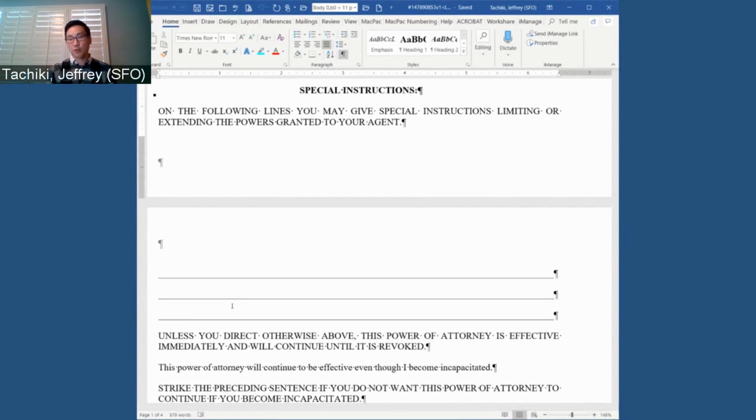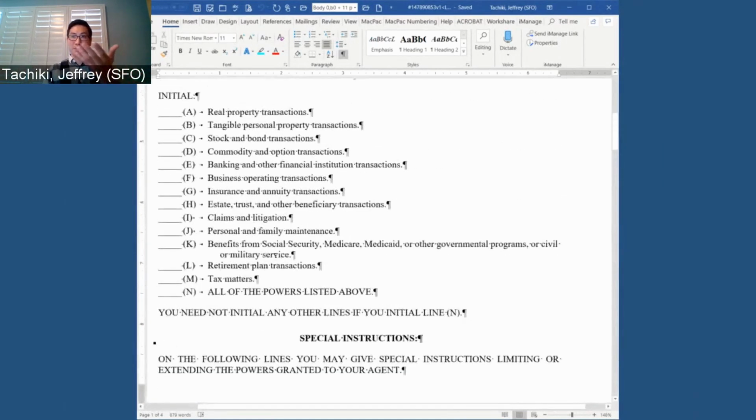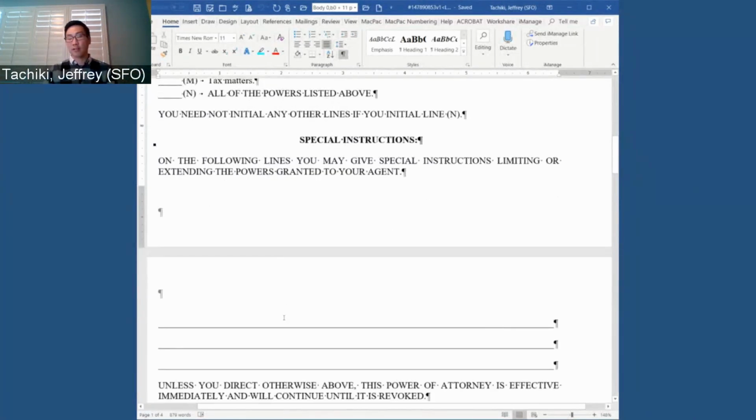If there are specific things that you have in mind where you might want to say, I don't know, give them additional powers to take care of pets or something like that, because that kind of thing, even though it could maybe be identified under personal and family maintenance, is not absolutely clear about pets. Maybe you want to stick something like that in those lines, those kinds of things where you don't feel like the powers listed above accurately capture the kinds of powers that you want this agent to have. You may want to list something there in that section as well. Or you may want to restrict something specific in those powers that are listed above in sections A through N. All right.